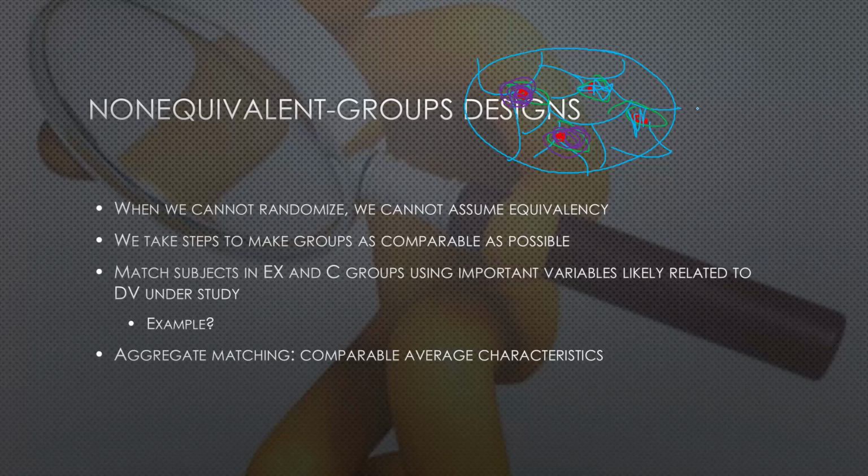So now we sort of matched our groups, but they're still not exactly equivalent, right? It's not randomized. It's not perfect, but it's very hard work, and it's kind of close. It's the closest we can get it, right? So we exert as much control over making things equivalent, and that's known as aggregate matching, right?